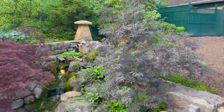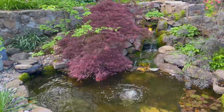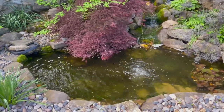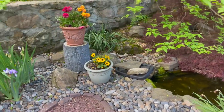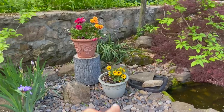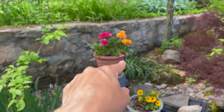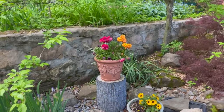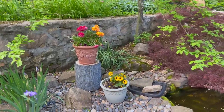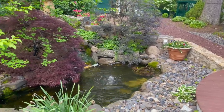We're actually going to be working on the beds back here this week. When we do get koi, we're going to start them in this pond because I think we can fit two or three in here and then relocate them to the front pond. Over here in these containers I'm going to be adding a lot more this week. I've got helianthus, some ranunculas with pansies, euphorbia and licorice plant. This one's actually doing better than any, and it's been in the shade, so I guess it likes that a little more. I'll probably be changing that pot out pretty soon.